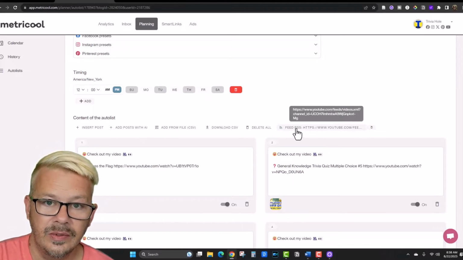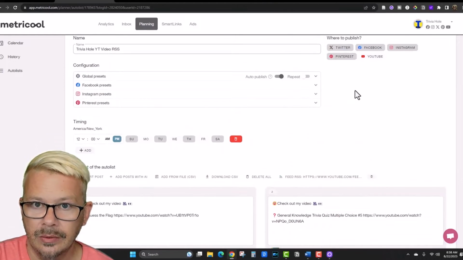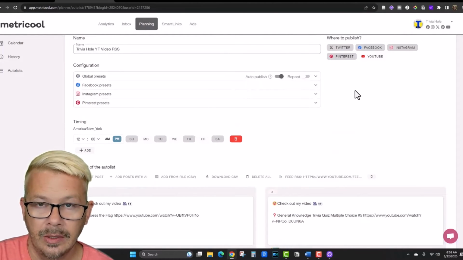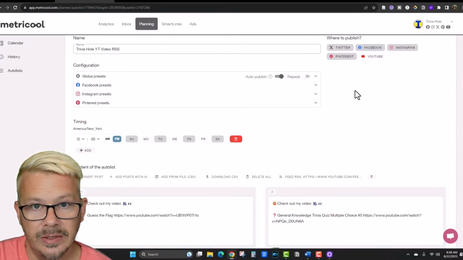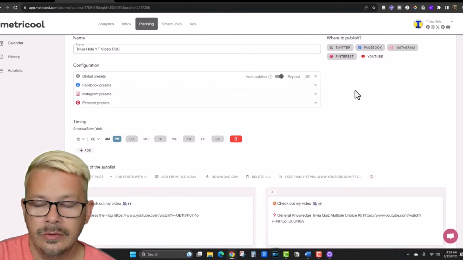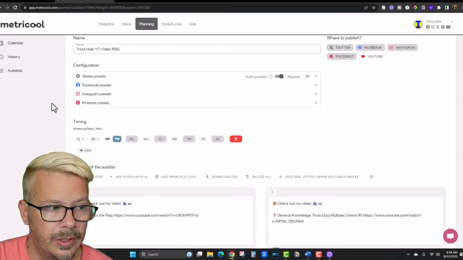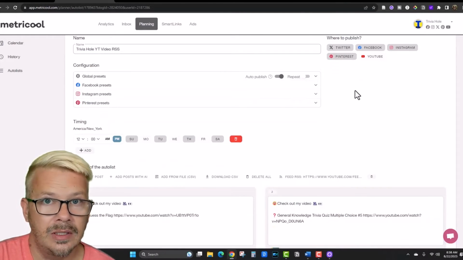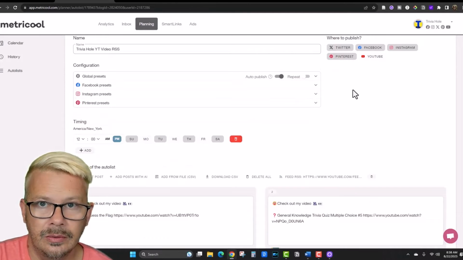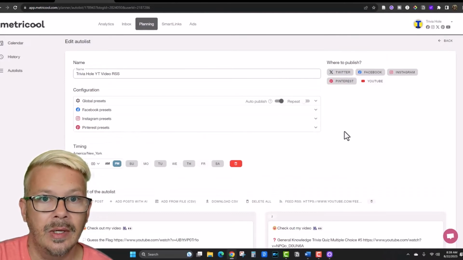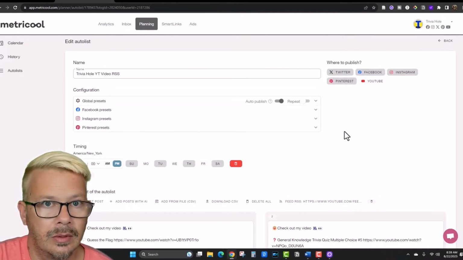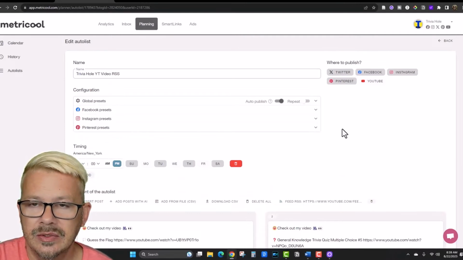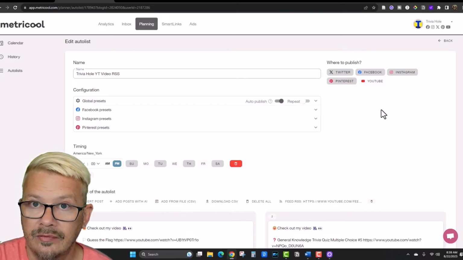Something else you can do with the RSS feeds, pretty cool. If you have a blog or a website, you probably have an RSS feed, especially if you're in WordPress. You can link that directly. You can put it in an auto list here and tell it what social media platforms, so that anytime you make a blog post, it'll auto publish when you put out new content on YouTube or your blog or whatever. It's a seamless way to get it announced also and shared out on whatever social media platforms that you're trying to share it on.